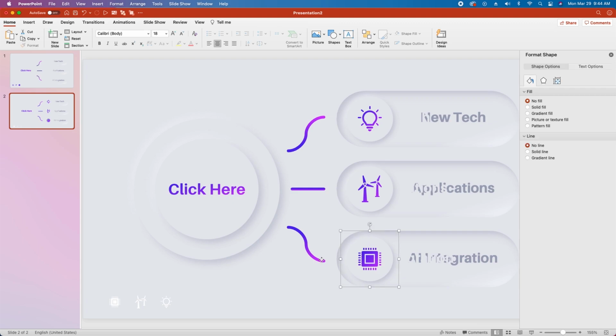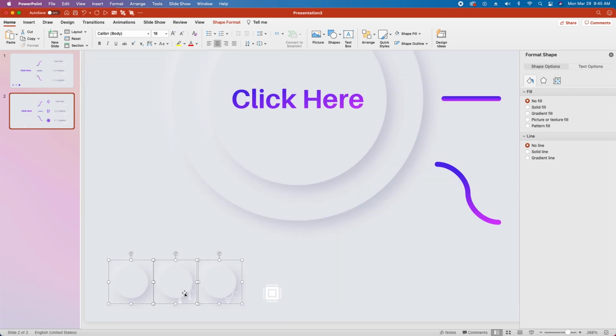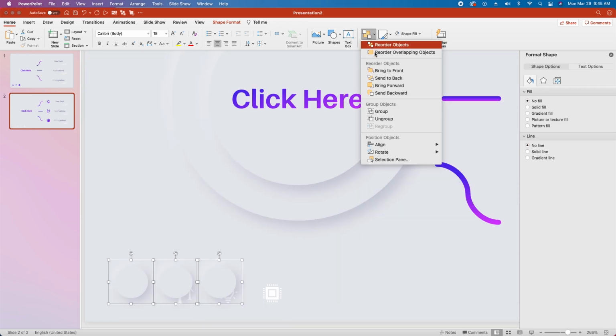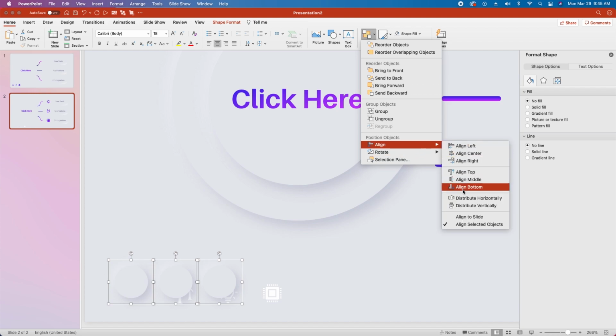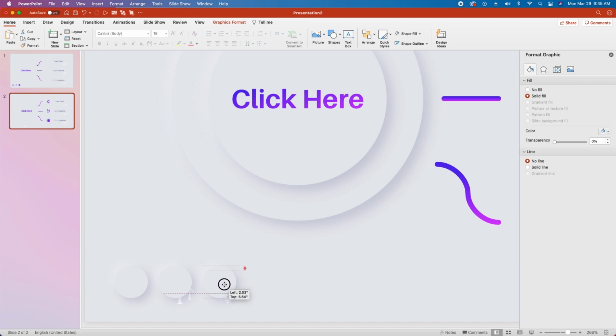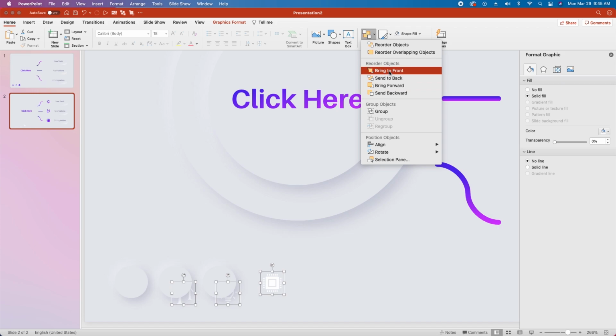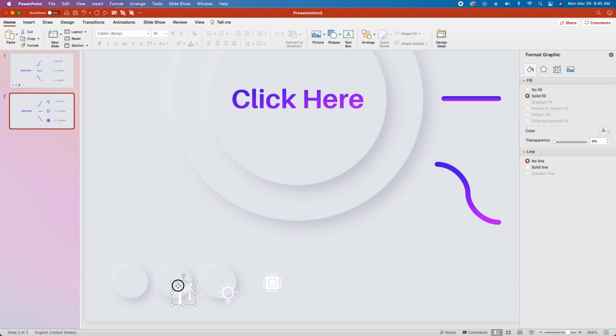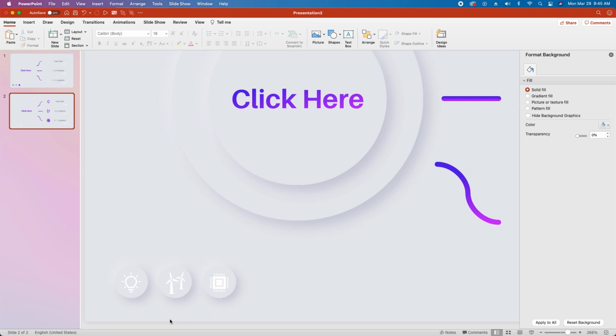And to get these circles, we're simply going to copy and paste one of the circles from here, reduce the size. And once you've got your 3 circles, we're again gonna go to arrange, we're going to go to align, and we're going to distribute horizontally to make sure these are spread out perfectly. Then we're gonna need to bring these to the front, arrange, bring to front. And we're going to need to arrange each of these with their respective circles. So we're gonna do the same order that we've got on the right side. So just like that, all right?